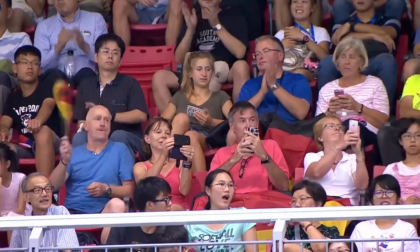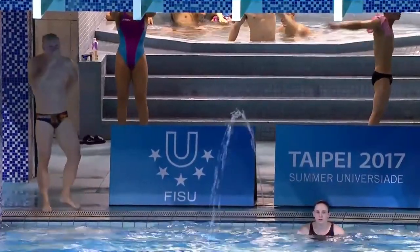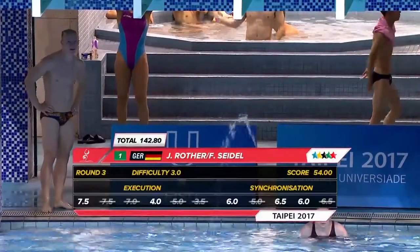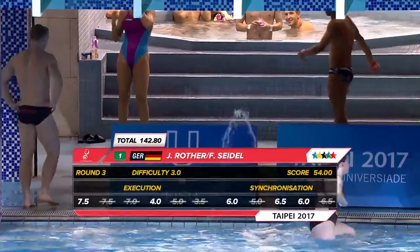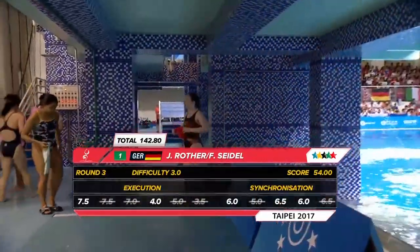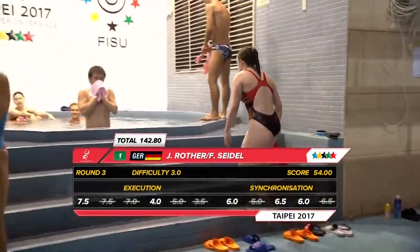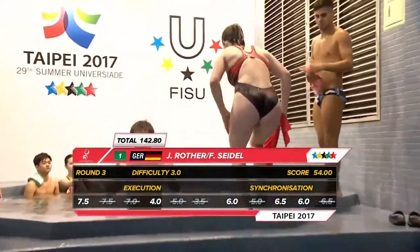Well, that was missed of course. As you can see with Jana, she just wasn't quite patient enough as she needed to be on the springboard and has left it very, very short of vertical. The synchronization wasn't too bad — just needed a little bit more patience, a deeper press, stay on the springboard — but she just backed away and left it very short of vertical. They've looked really good in the first two dives.